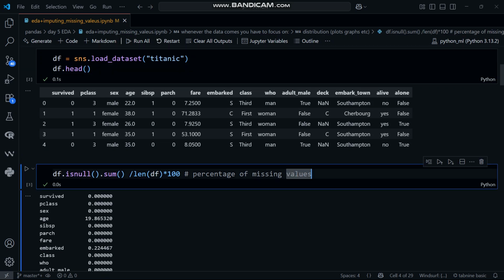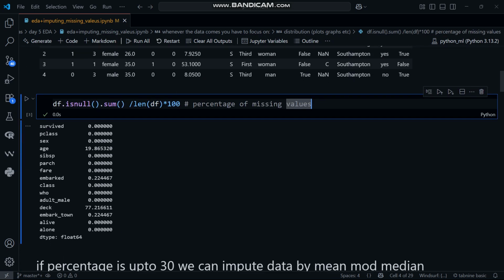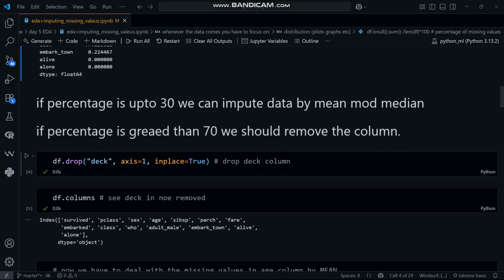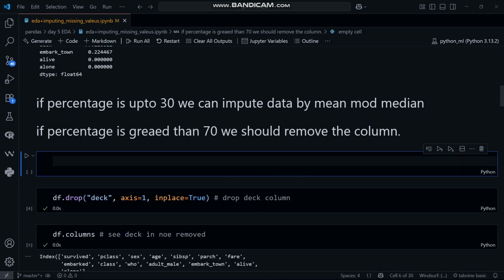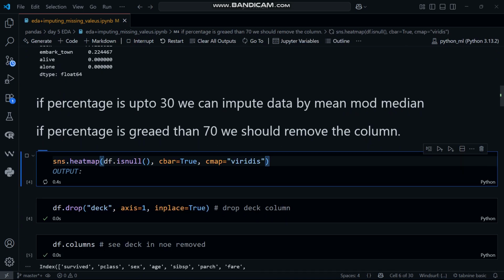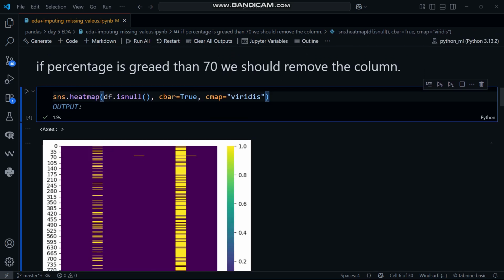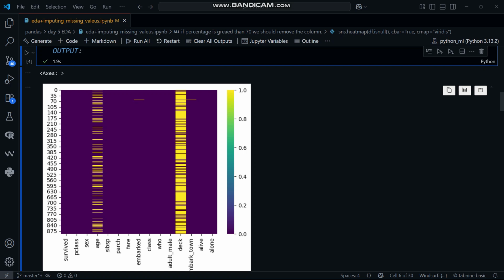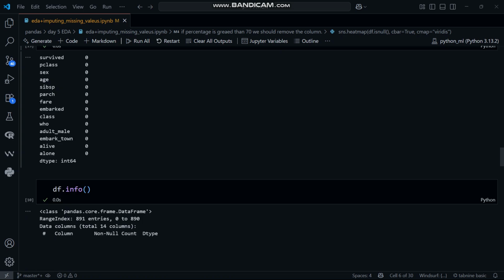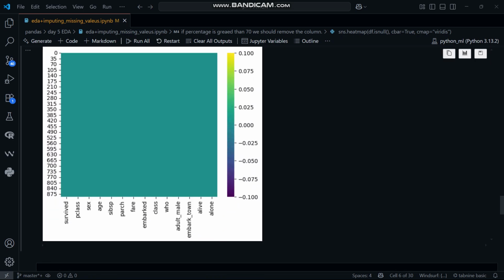This is done. We can see the null values. Okay, if I place it here, you can see that if there are missing values, the color changes. But in this case, we have imputed all the missing values, and there were no missing values, so all over the graph there was only one color. I hope you have understood this concept.